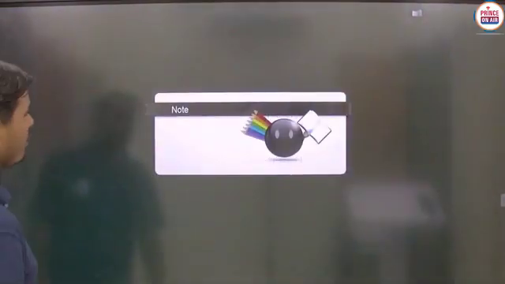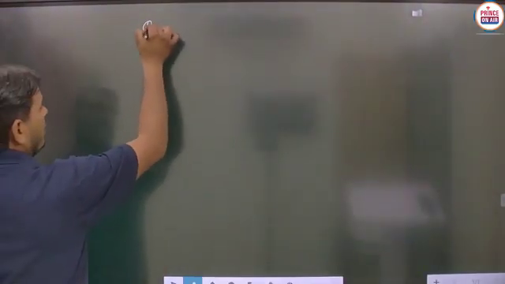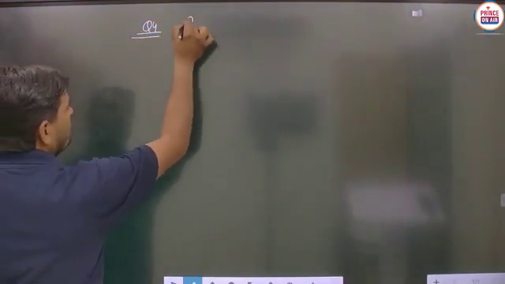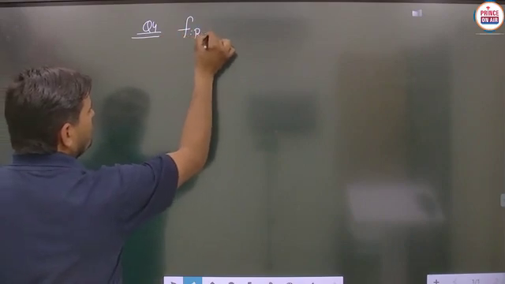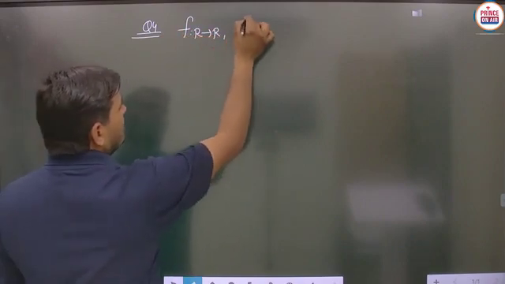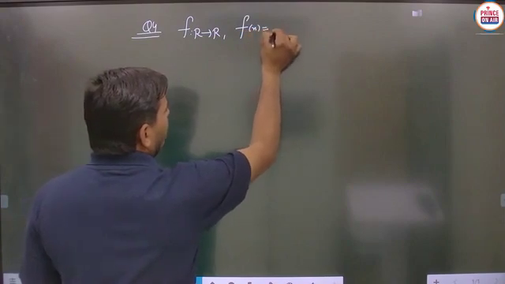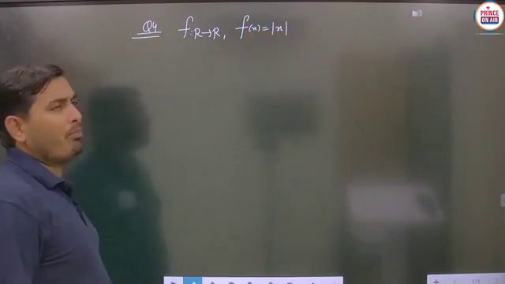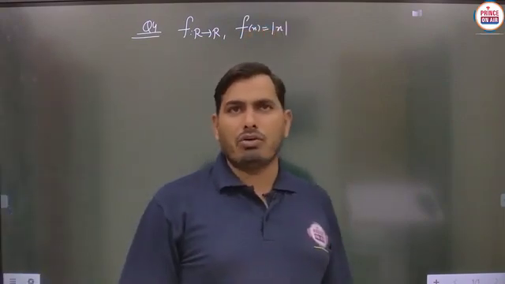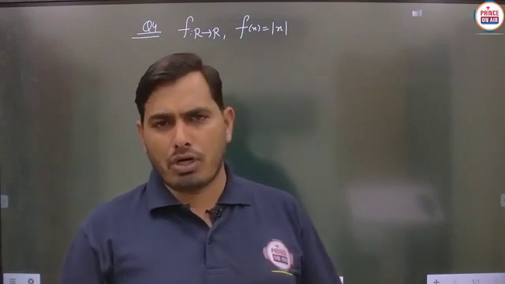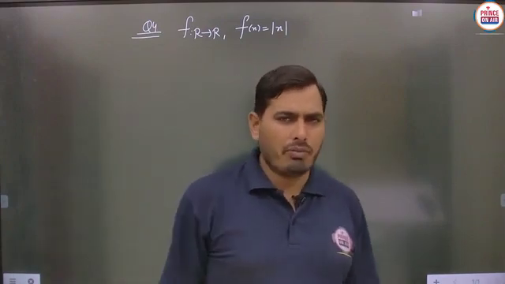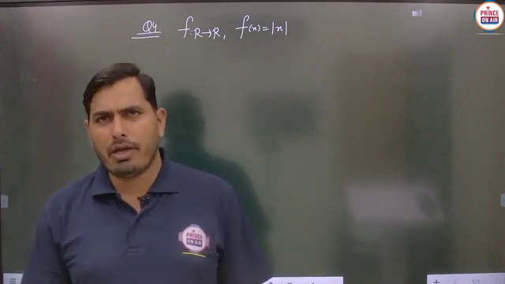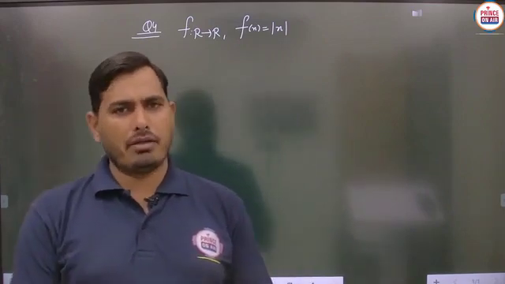Question number 4 is again a very familiar question, because each and every student knows very well about the modulus function. What is the basic functioning of the modulus function? The modulus function will always provide a positive answer. Whatever input is given to the modulus function, the output will always be positive; a negative output is never obtained. Is that clear?